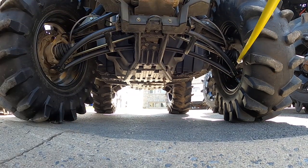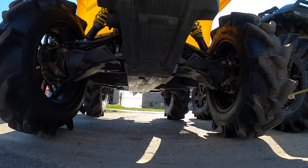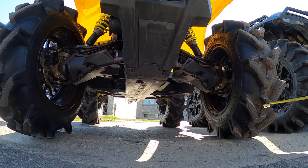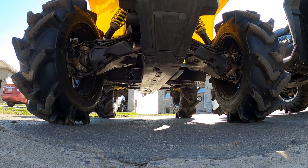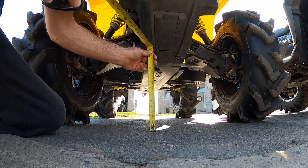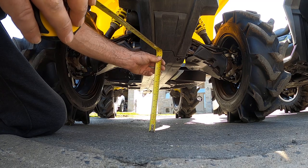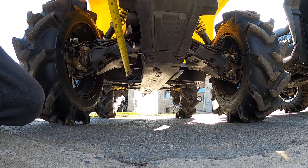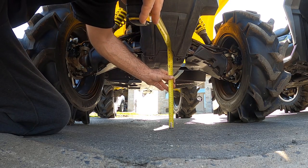Polaris has us up front with 15, a little over 15. We got Steph on quite the angle. We actually have to push this bike back a bit to get him on flat. And Steph is running a 31 inch, I think. Nope, he's at a 30 inch Havoc because he runs a different size wheel. He's actually running 16 inch wheels because you can't get a 30 inch Havoc in a 14 inch wheel.